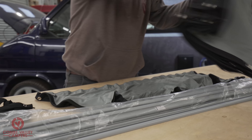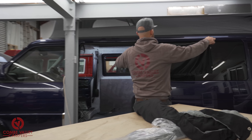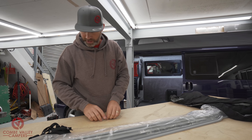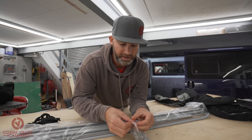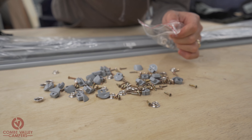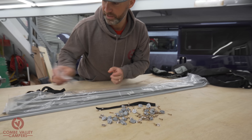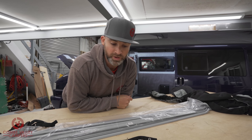Now if you're thinking they look mighty short and that's not going to fit my window — you'd be right. But they are stretchy. So yes that is mighty small, but once you've got your rails in there they stretch really, really nicely onto the rails. You have your screw kit — all your end caps, screws and poppers. So you can screw your bits and pieces down and then attach things like your tie backs with the screws. It's a super nice kit and again, we're working with Heritage more and more because their range is increasing and we really like working with them.